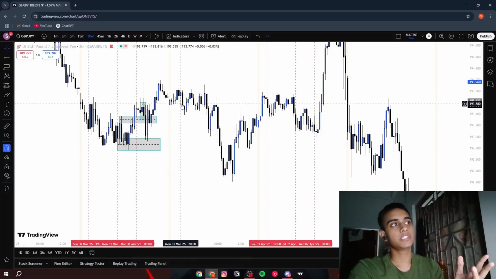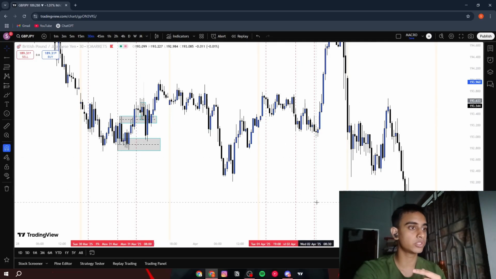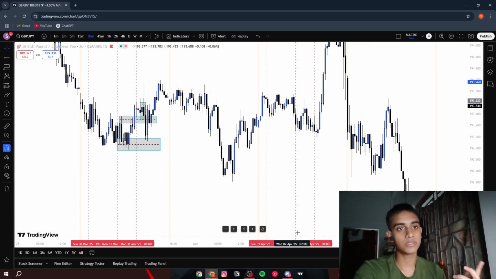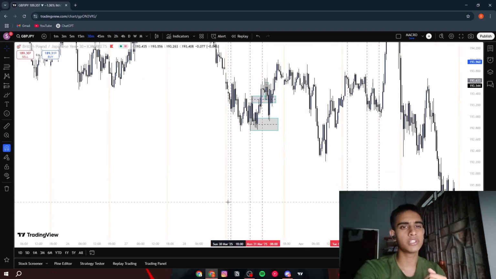As you guys can see, I trade Forex and I only trade one pair, which is GBP JPY. In my 10K account, I took two trades, which are these two. The first trade was on March 31st, and the second trade was on 2nd April. This was no news Monday, and we had NFP on this day.